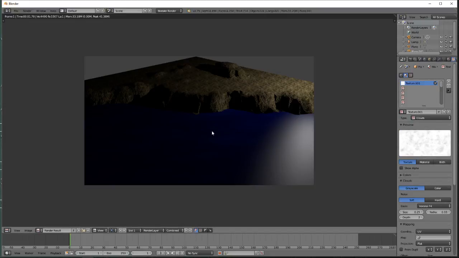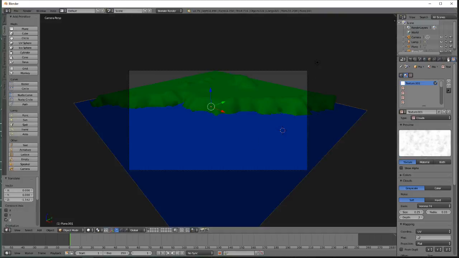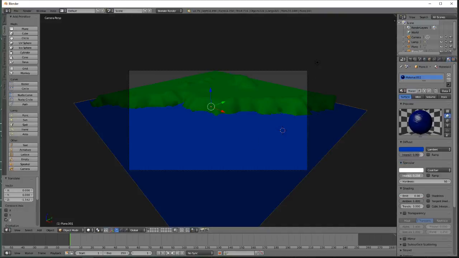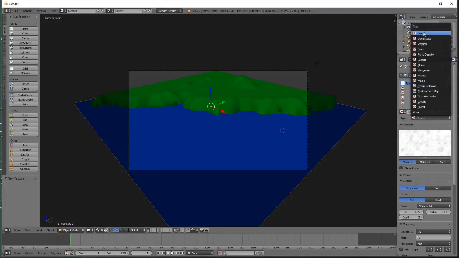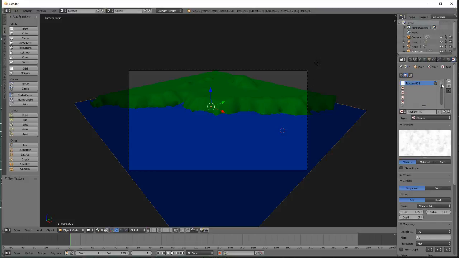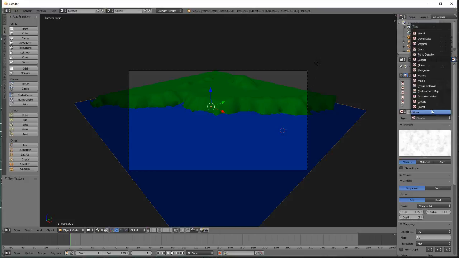So when we don't use image textures, when we're using the built-in textures, we can actually layer texture on top of texture. So let's take a look at what that looks like. In my texture settings, I'm going to click the little plus button. So I get another texture on here. I don't know where my first texture went. It keeps adding the same one. Let's see if this gives us the effect we want.